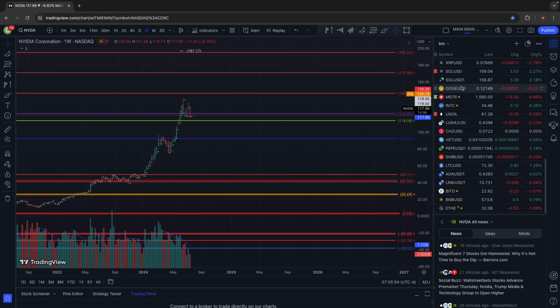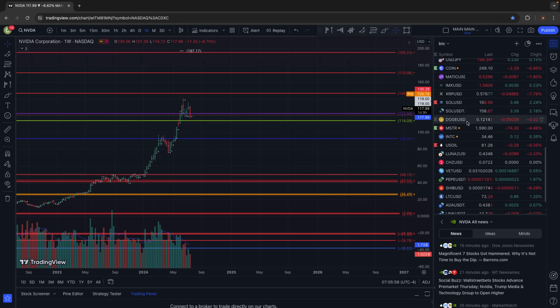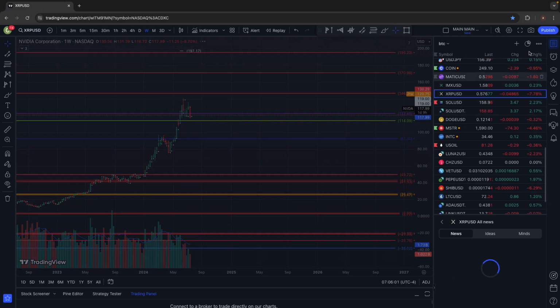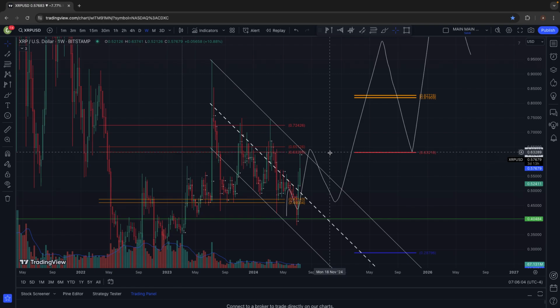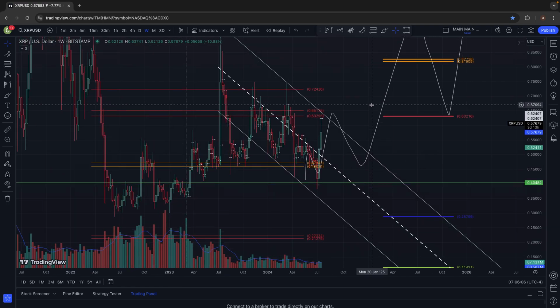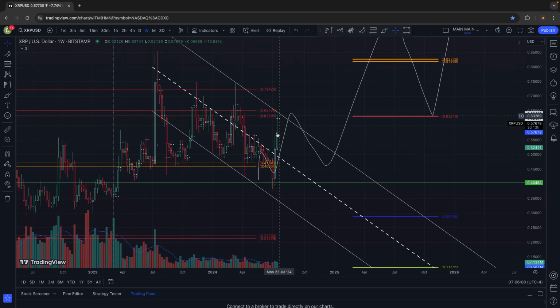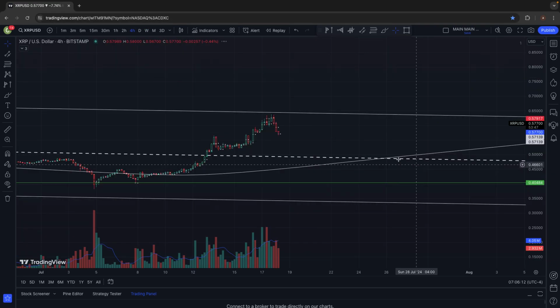I mean, I'm short on ETH. I don't know how else to explain it to you. Oh, here's XRP, right? So yesterday, this thing was at 62, 63. Who took profit? If you didn't take profit and you see this much of a sell-off, right? Let me go to 4 hour, right?